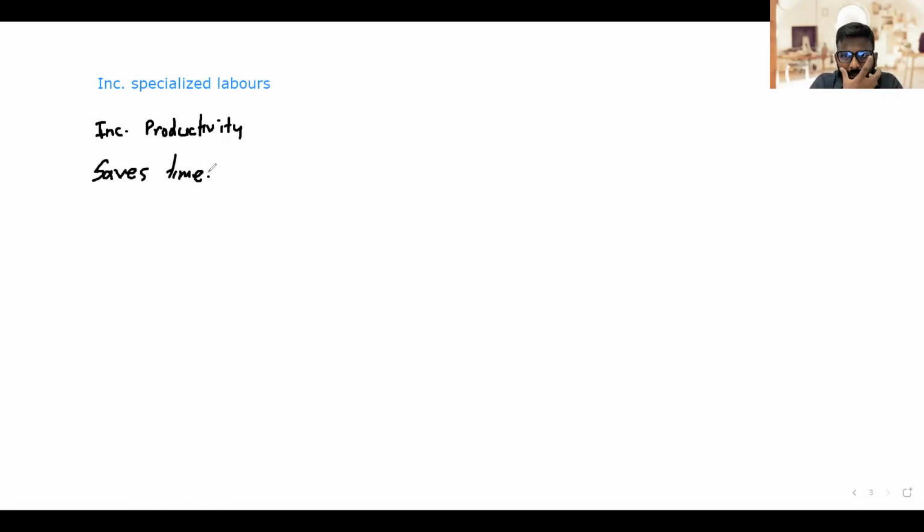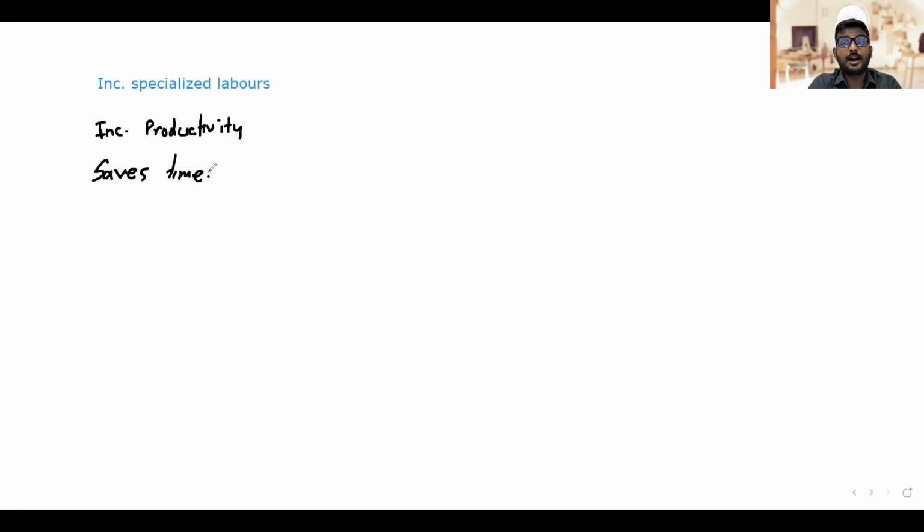So division of labor actually saves a lot of time. By saving time, by not wasting stuff, you can see an increase in output. Because with division of labor, the person doing that job knows how to do it, so he will only do that. He won't be running around looking at other stuff. He will only stay at his position, doing his stuff. So time is saved, and that same resource can be used for more work now.